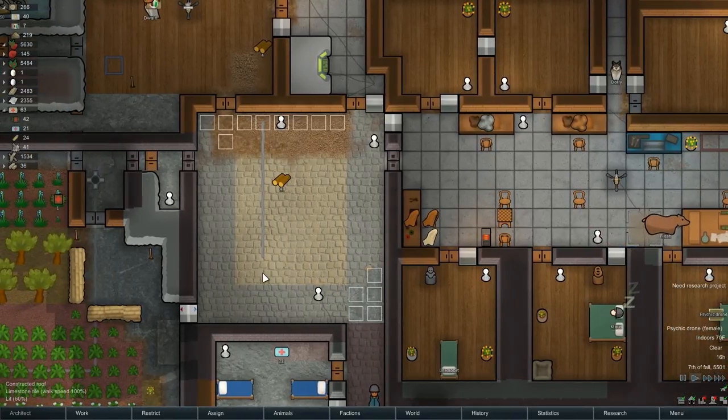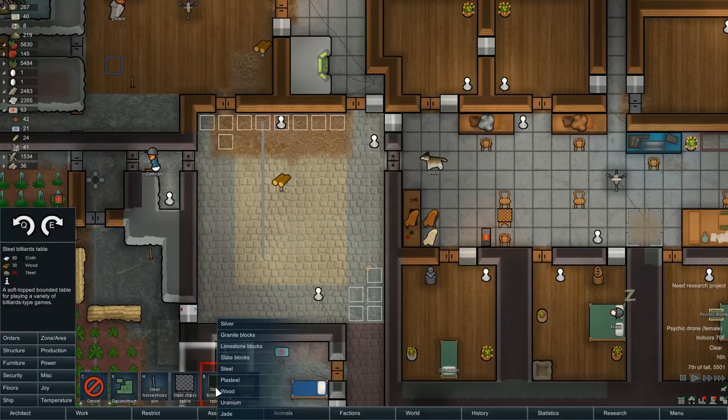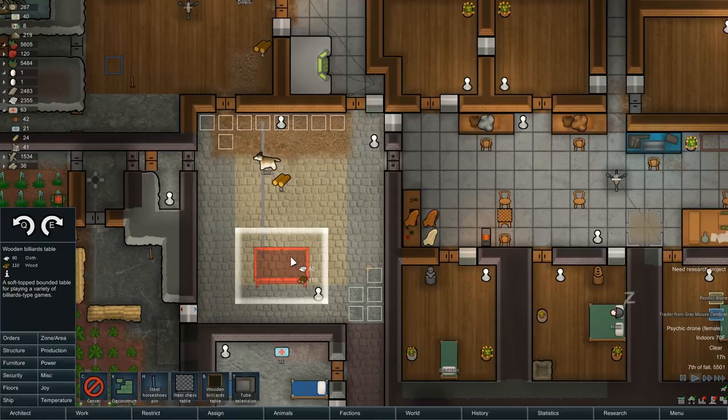In this room will be what? Thinking a billiards table. Joy. Made of wood. Right there. Traders are on their way. Okay. We're red because of the light fixture.